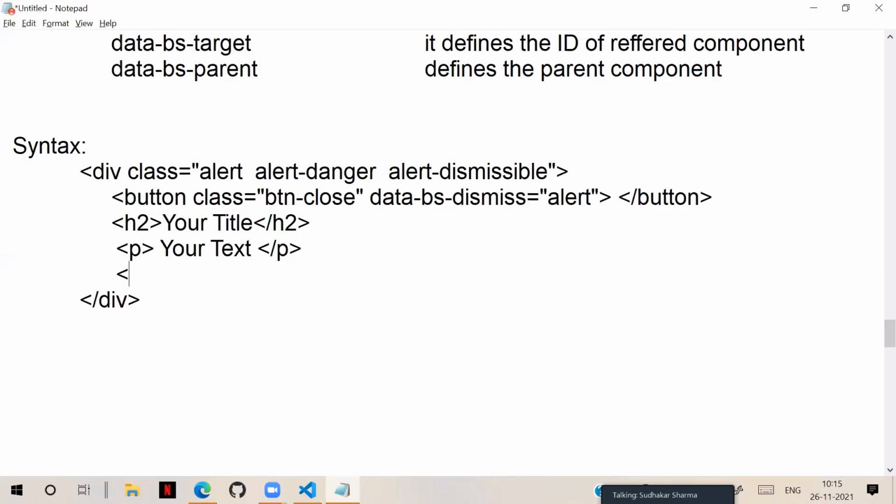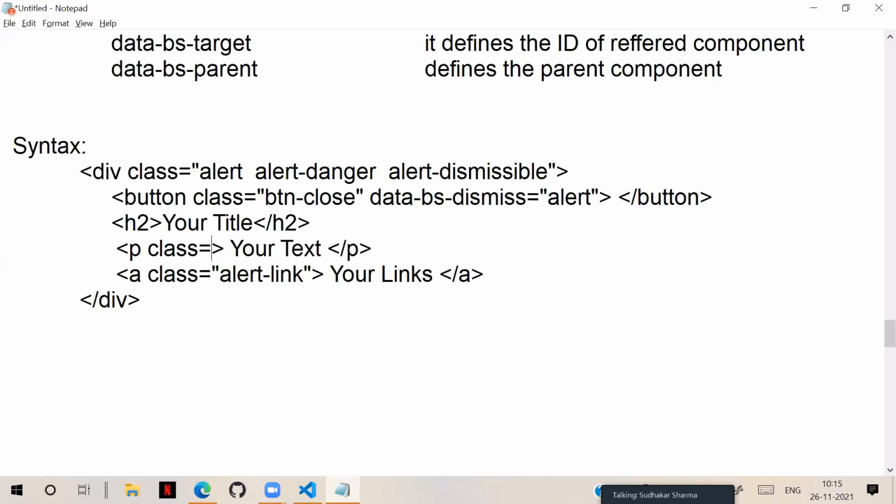So here your links. Anything you want, you can configure them. Usually for this, we have a class called alert-link. We have the class called alert-text.